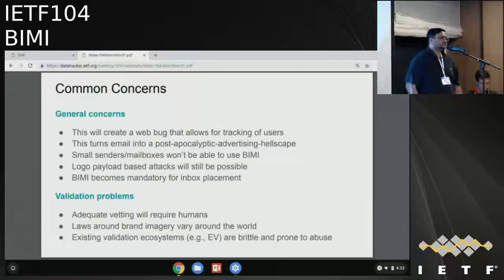Wes Hardaker, ISI. I'll come back later when we get to the security part. But your third bullet here really strikes at the core of how the IETF works, which is that we try not to create protocols and pieces of the internet architecture that favor one segment over another, especially large segments over small segments. And so I would seriously consider rescoping so that we try to be as inclusive as possible with the entire ecosystem.